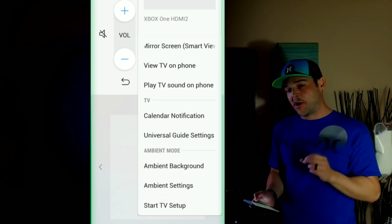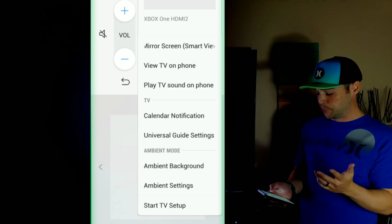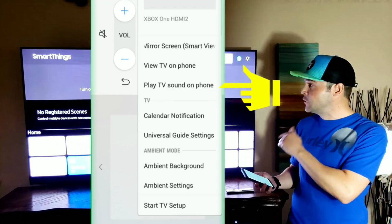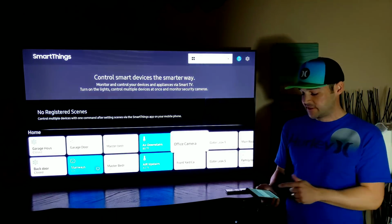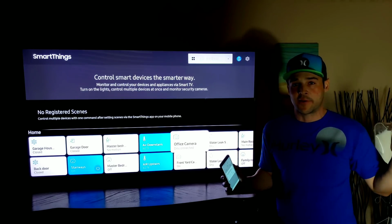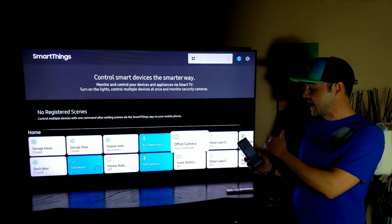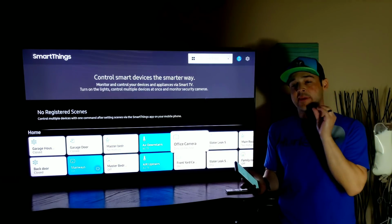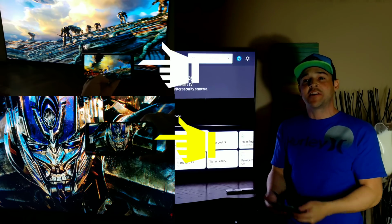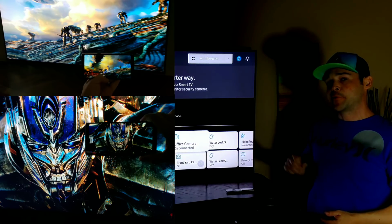But you can also do things like put the audio from your TV to your phone, or you could simply hit View TV on your phone. So let's just say that you were watching a movie and you have to go run around the house and you want to continue watching it on your phone. Your phone will connect to your TV and you will be able to watch the sports game or the movie or whatever you need right on your mobile device, and it's actually being casted from your TV.